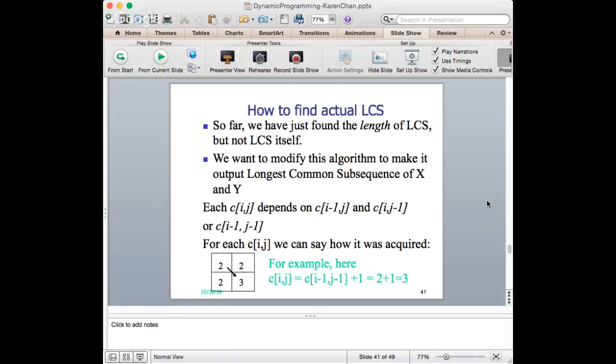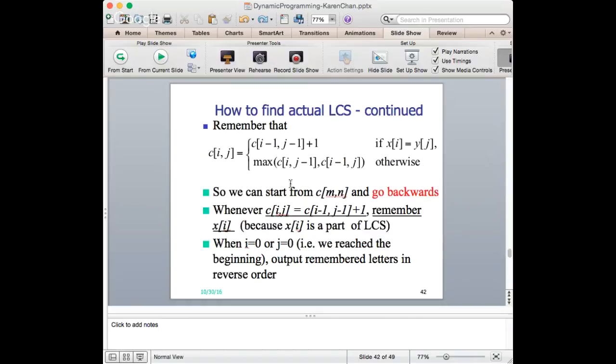So far, we have just found the length of the longest common sequence. But how about the actual longest common sequence itself? To do this, we have to start from the array C[M][N] and go backwards.